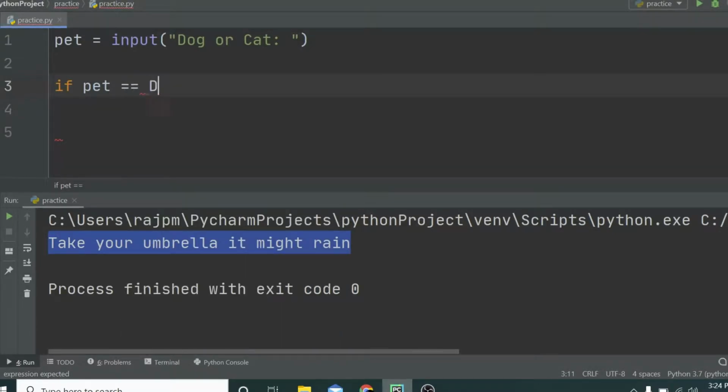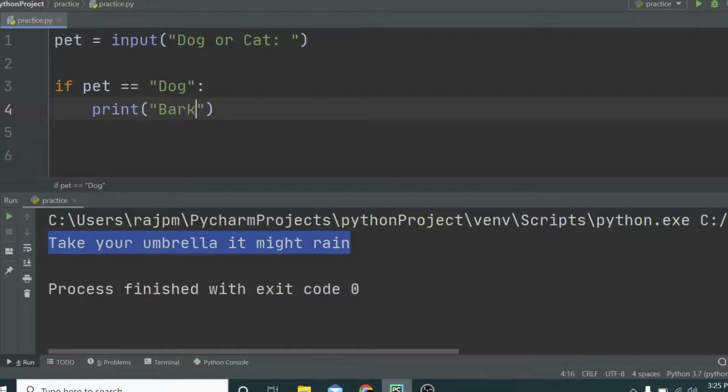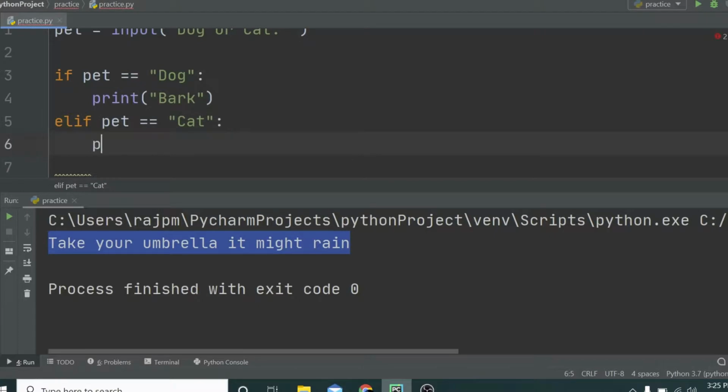If pet is equal to dog, this is a string, dog, then what we want to do is print bark. elif pet is equal to cat, then print meow.